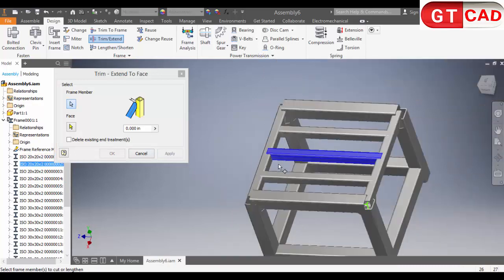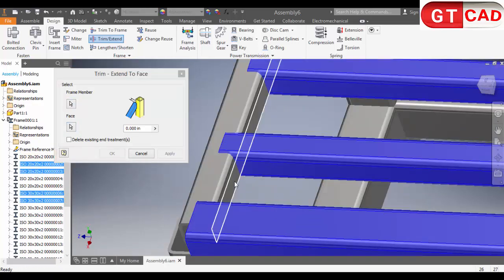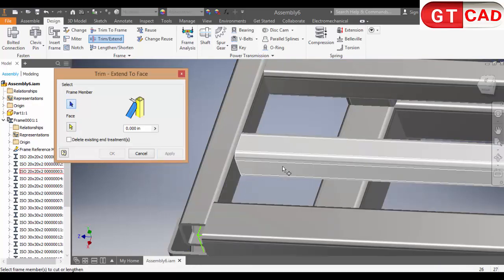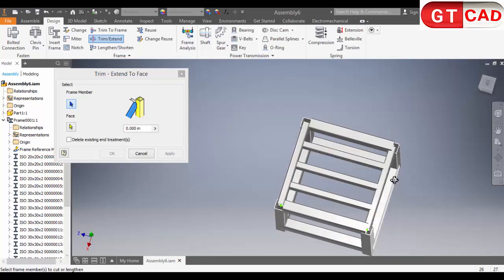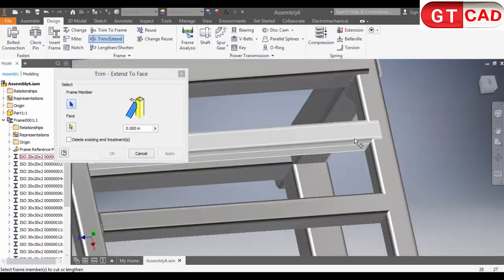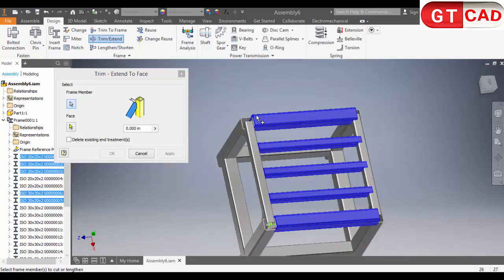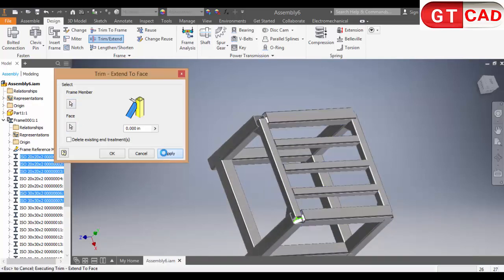But you can also select a group of your frame and select this face. Apply. Okay. Select this member of the frame and this face. Apply.